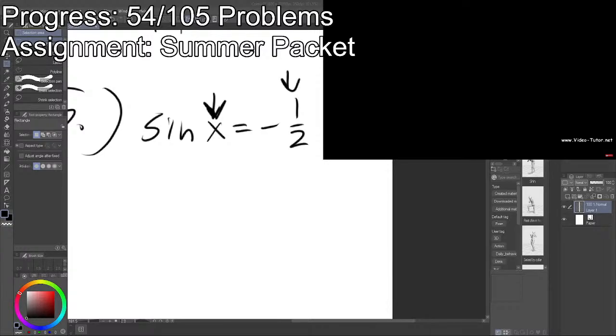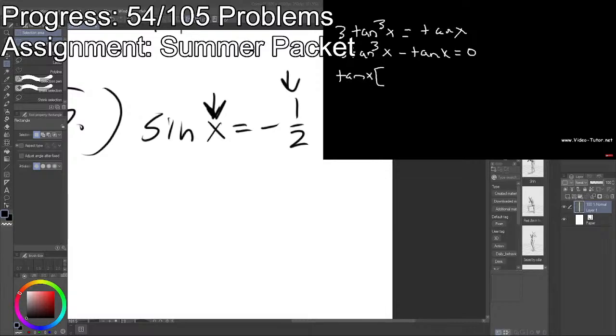Let's try our next problem. So let's say we have 3 tan cubed x equal to tan x. How would you solve that problem? Now what you don't want to do is divide by tangent x. Instead, you want to subtract tan x from both sides. So 3 tan cubed x minus tan x. If you divide both sides by tangent, you're going to lose an answer. Instead, what you want to do is factor out tangent x.